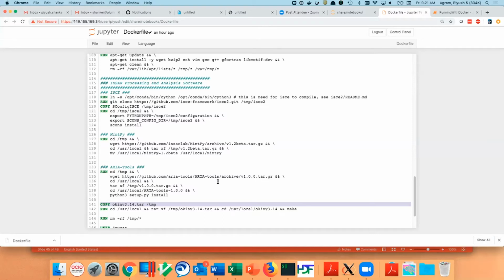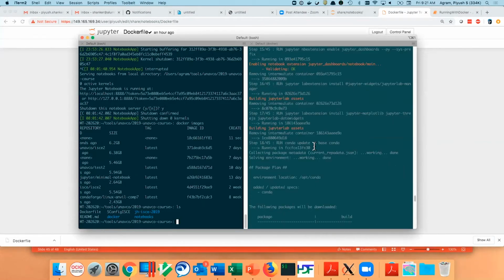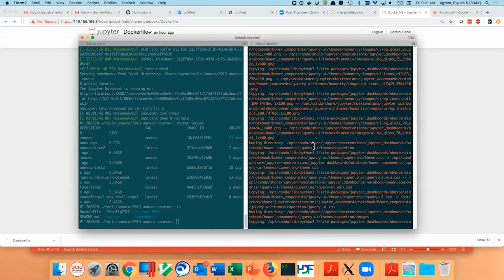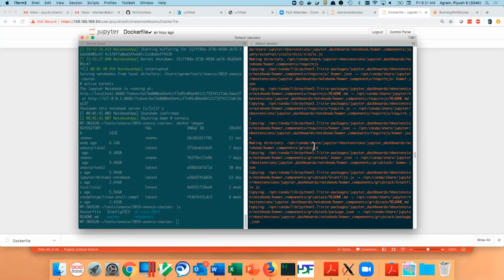Is there a way to get the image size before you build the Docker image? So I think when it was first running, it was building this context. It ran out of lines. So yeah, at the beginning, it was rolling through the directory and building this context, and you could see how it was getting larger and larger. So the more stuff that you install and the more libraries you put in there, the larger that container image is going to be.